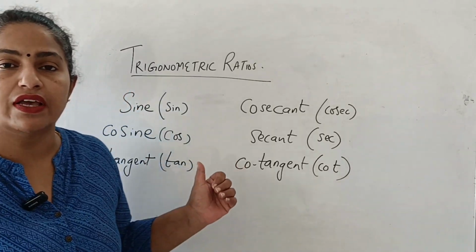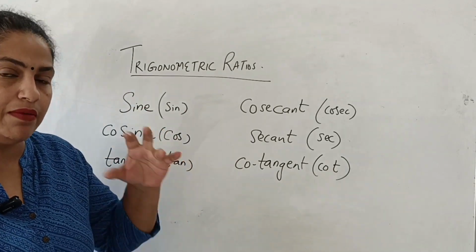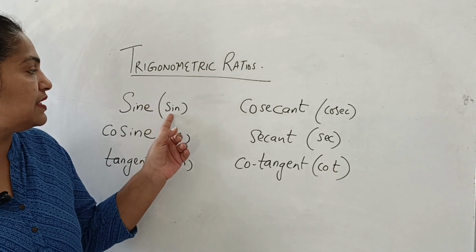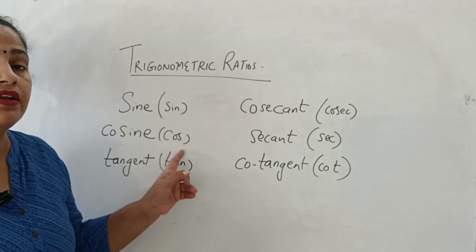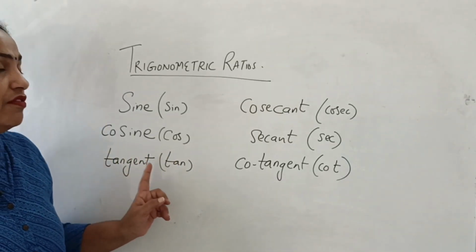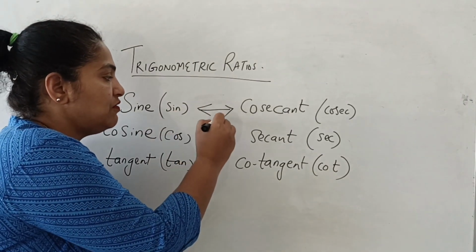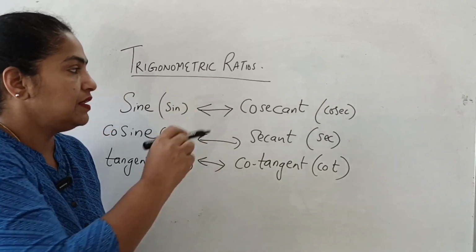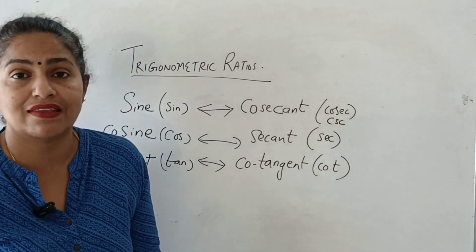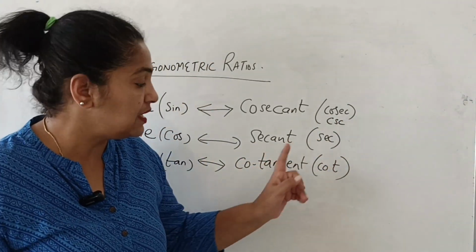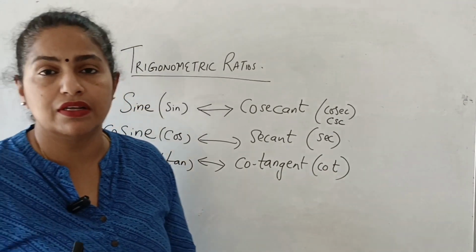Names of the trigonometric ratios I have written over here. Sine, this is pronounced as sine. SINE is the complete name. For convenience, most of the time we end up writing it as SIN, but we still call it sine. This is cosine, we call it cos. This is tangent, we call it tan. Now, I have written it over here because these are inverses of each other. This is cosecant, we call it cosec, or sometimes in some books you can see it as CSC. This is secant or sec, and cotangent, which is cot. Now, these are the 6 trigonometric ratios.